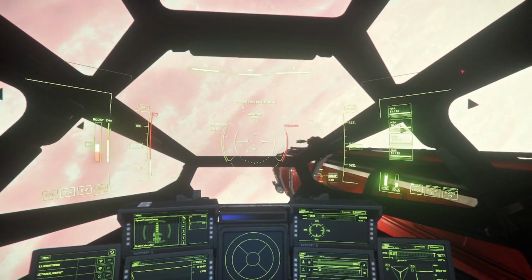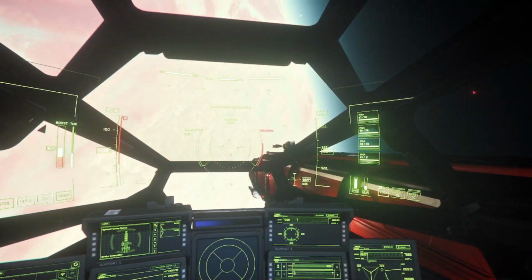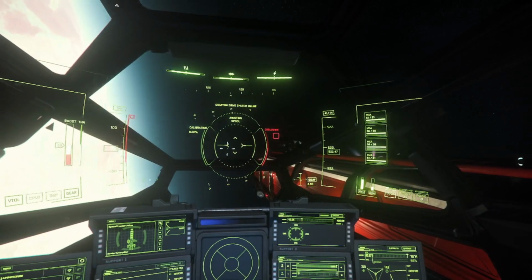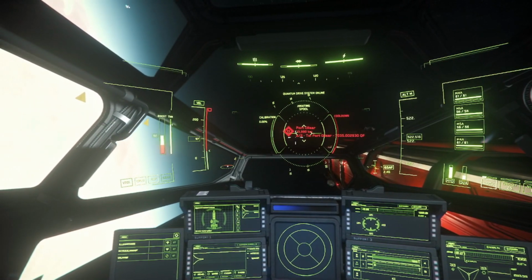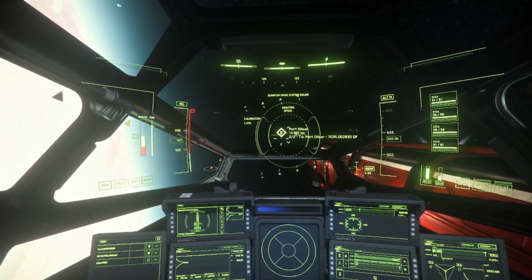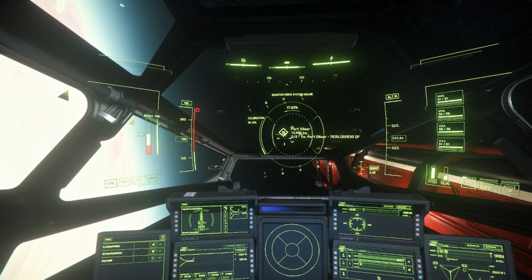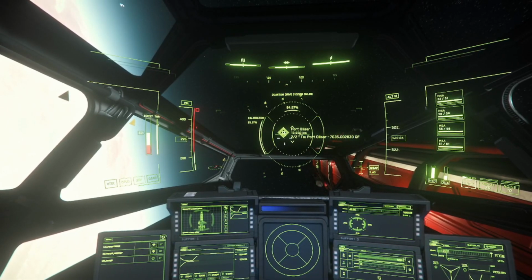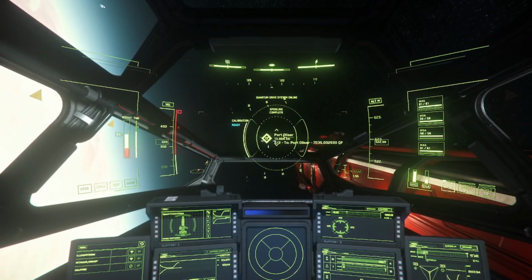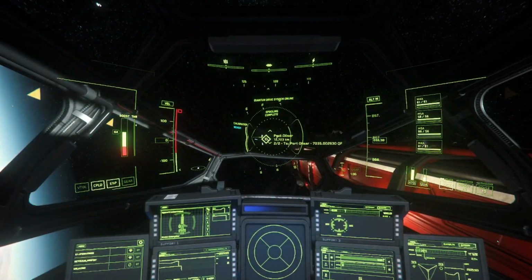Quantum drive is now off. The cooldown of the quantum drive is also pretty fast. Much faster than the C2 that I used. And I know you can upgrade all these things, and even the standard ones are pretty good. Port Olisar, here we go.